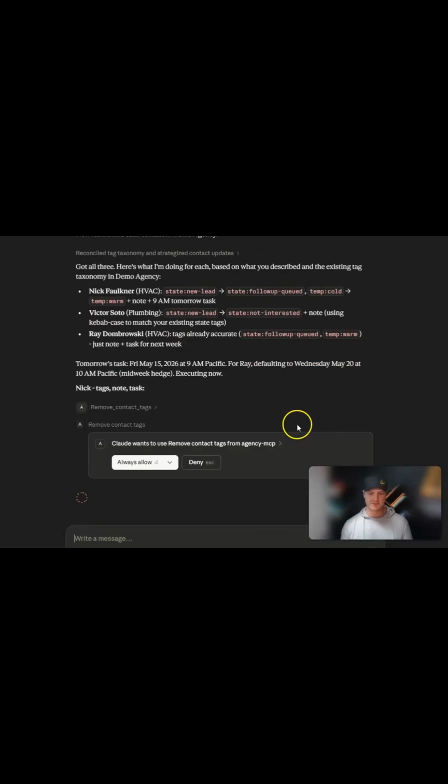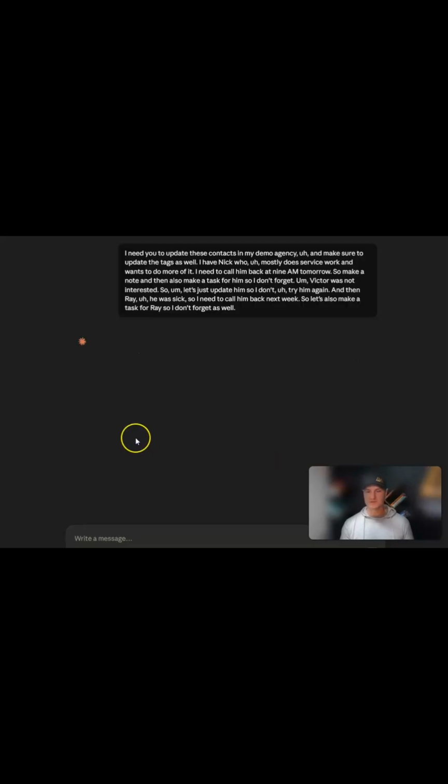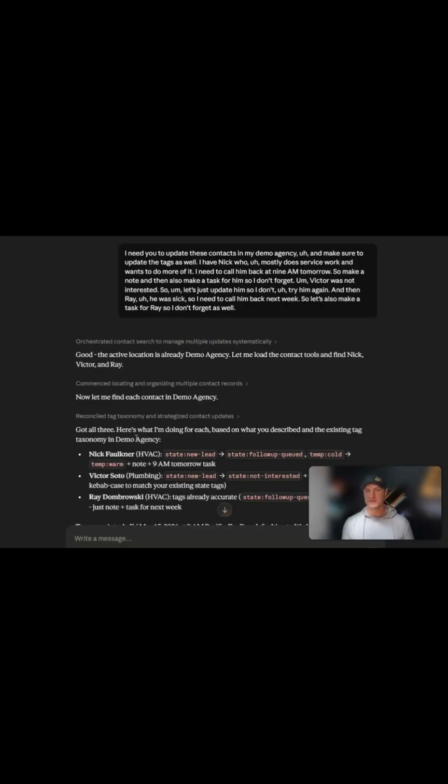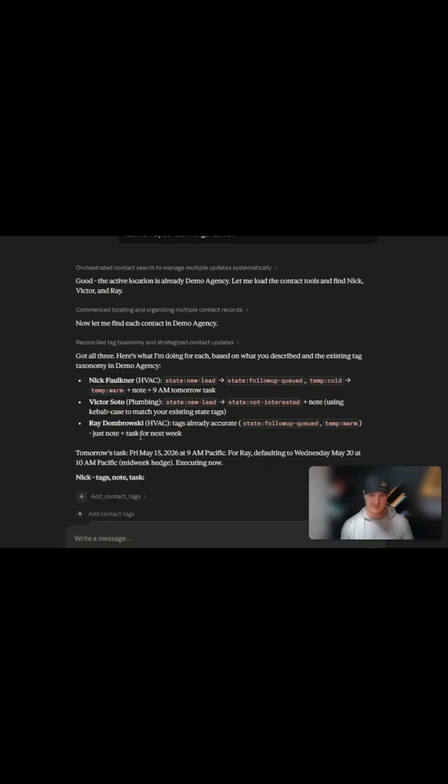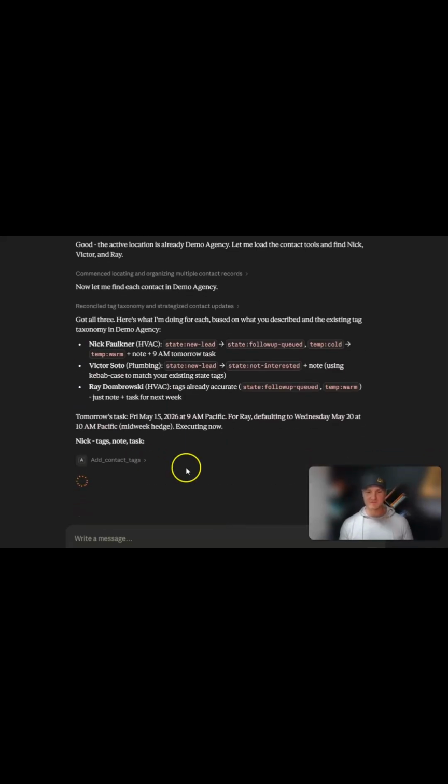Okay, here we go. And this is what I like the most, is it goes through and it actually tells us what it's doing. And if there's any issues like this, it'll always ask you, which is very important. I like to make sure I mention that in all my videos. Having a human in the loop is so important when you have a powerful tool like this. The last thing we want is AI running wild in our business, because if you don't tell AI exactly what to do, it'll make assumptions and do things it's not supposed to.